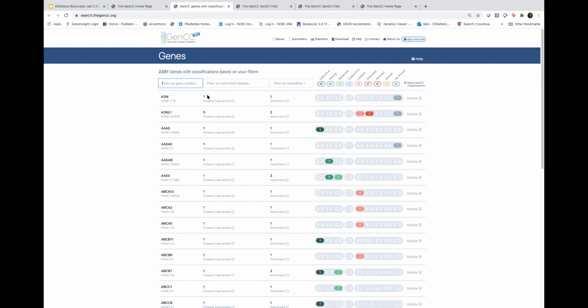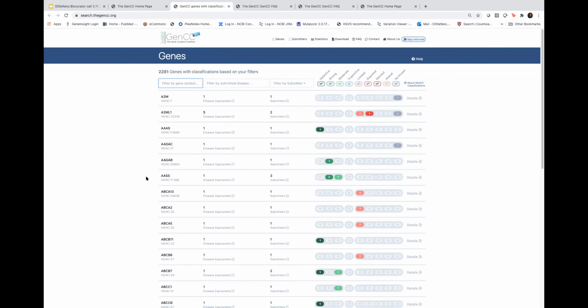You could come and search it in this database and see what other GenCC submitters are saying about that gene disease relationship, and potentially bring that back to your GSEP to decide whether you want to curate that other gene to use as a piece of evidence or take their classification if they're using the ClinGen framework.